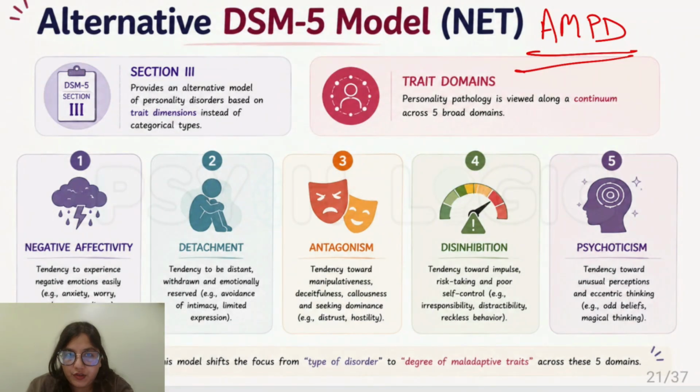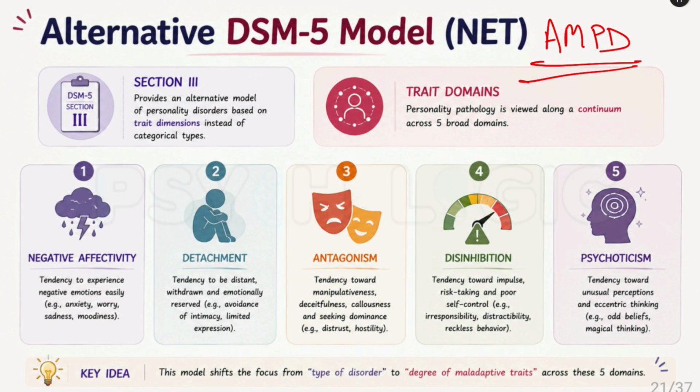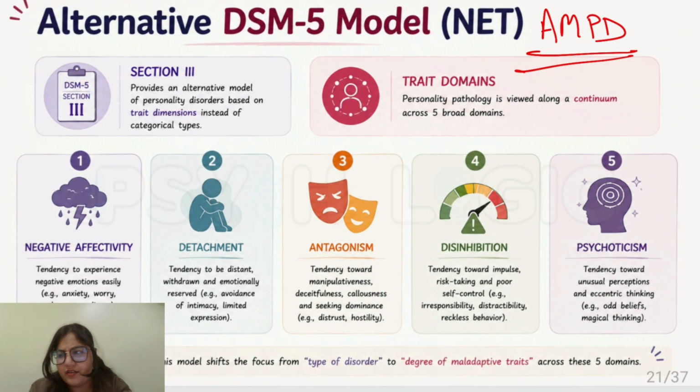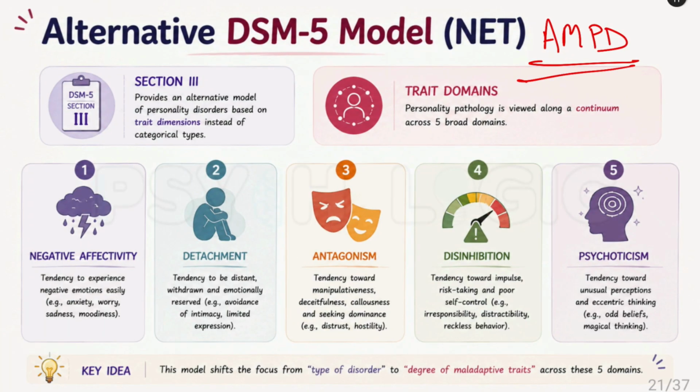So far, we have been studying personality disorders using the traditional approach. We learned about borderline personality disorder, narcissistic personality disorder, avoidant, and so on. It's like checking boxes. If enough criteria are present, the diagnosis is made. But there is a problem that was noticed by psychologists and researchers. People do not always fit neatly into one category, right? So, what diagnosis should we give them? This is one of the reasons that DSM-5 introduced an alternative model for personality disorders.